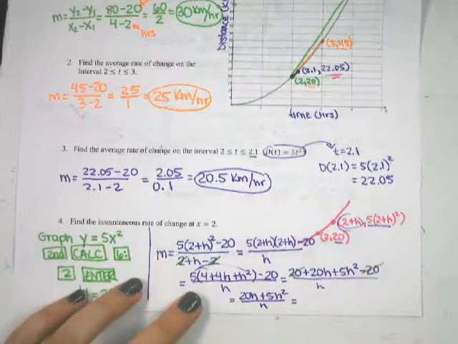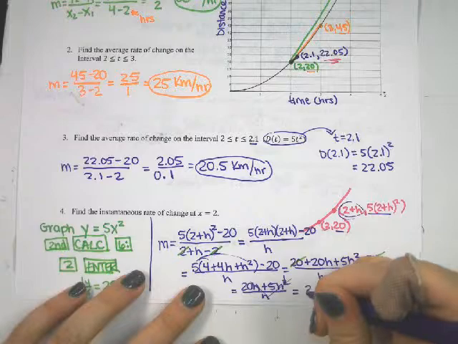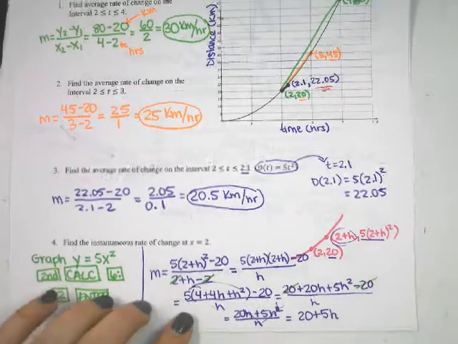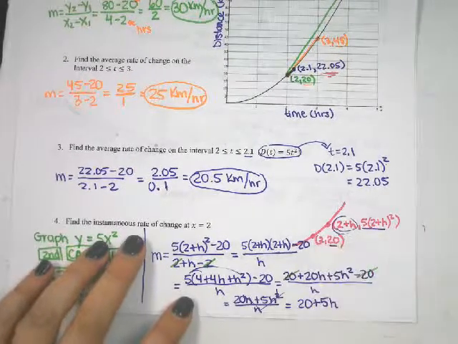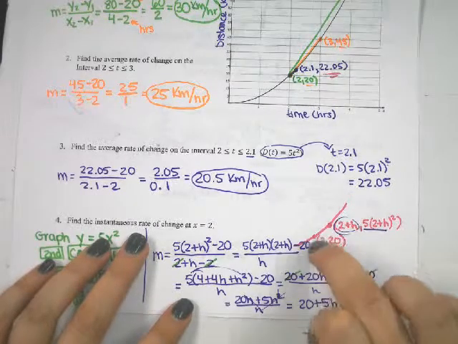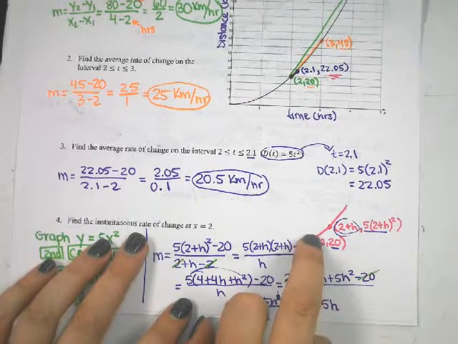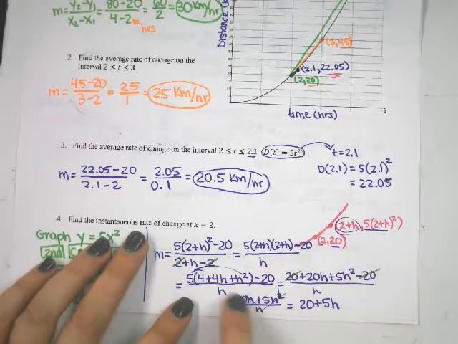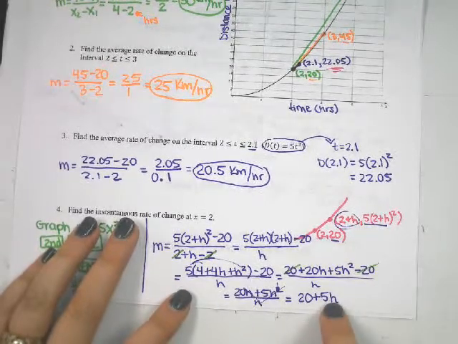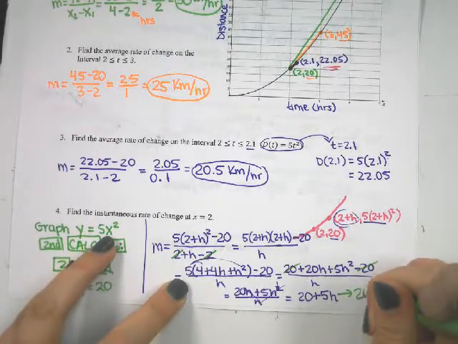Since h is a factor of both terms on top, we can cancel the h's, and there will be 1 left there. So we end up with 20 plus 5h as our slope between these 2 points. Now, whenever we designed this, we said h is very, very small. H is not 0. 0 would put it right on top of that point, and that doesn't make sense. It's just the littlest, smallest bit away. So what we do here is we say h approaches 0. As h gets really, really little, this approaches 20.